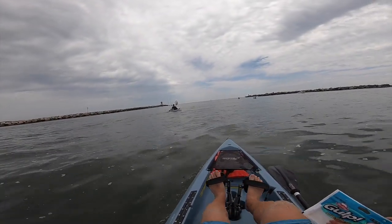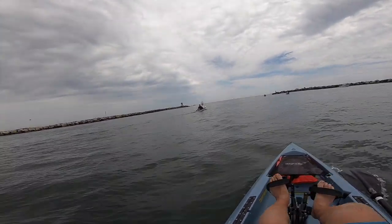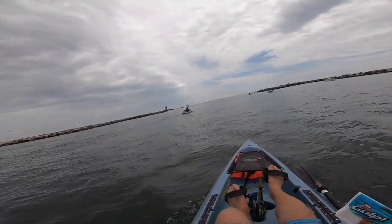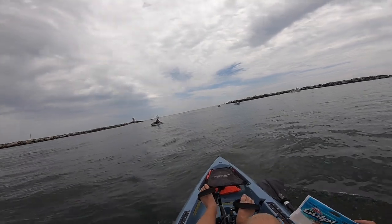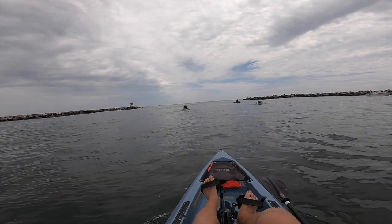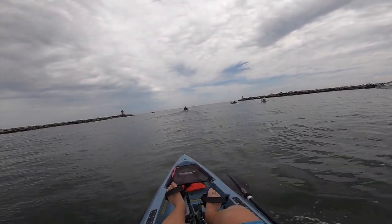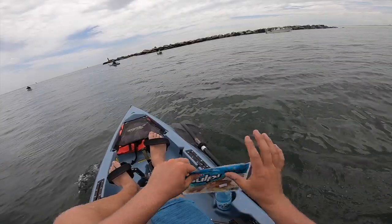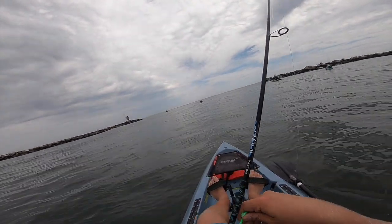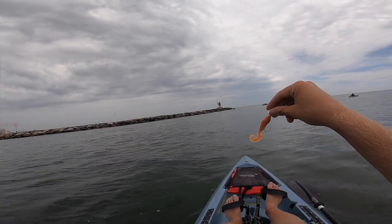I have the pleasure of being out here with my buddy Colton up here on the left, and he's hooked it up with the Hobie. So today riding in luxury. Target species today, people: flounder, trout, well maybe some redfish, Spanish mackerel. But today to catch anything from a kayak, I will be more than stoked on. Berkley Gulp swimming mullet, three-eighth ounce jig head.